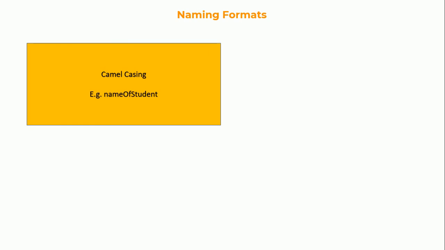This is from someone's program. But take note of how the variable name has been written. They started with a small letter. The next word, because the variable name is made up of multiple words, they started the first word with a small letter, went to the next word starting with a capital. All the rest of the letters in that word goes to small letters. The next word starts with a capital and all the rest are small. So this type of writing is known as camel casing.